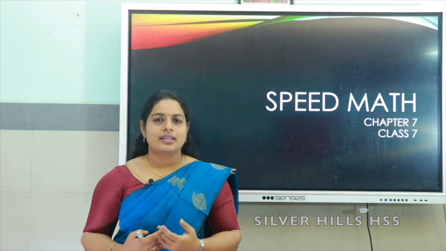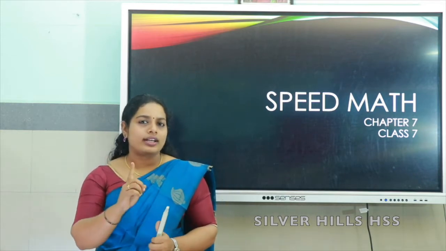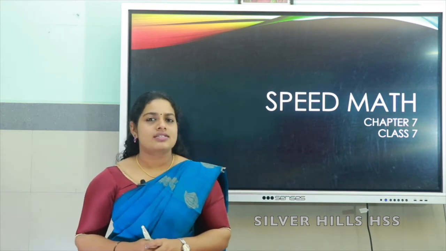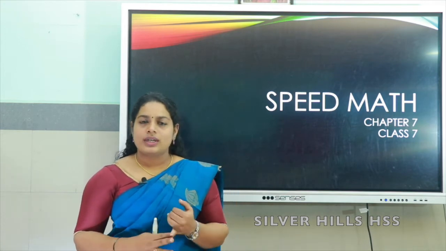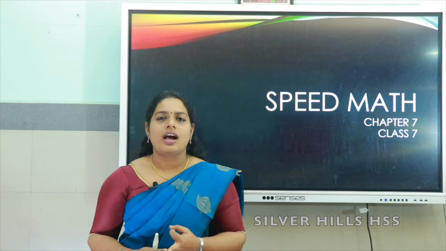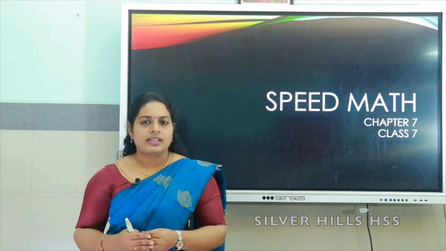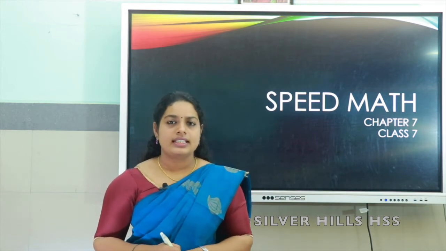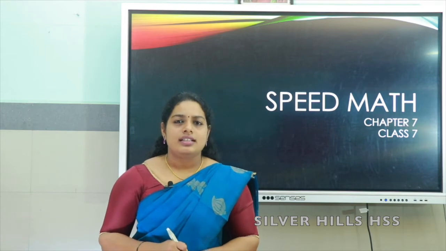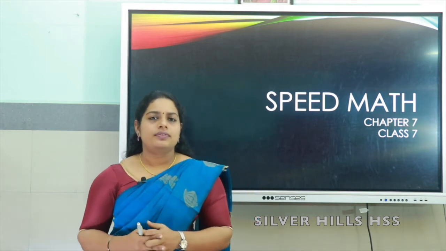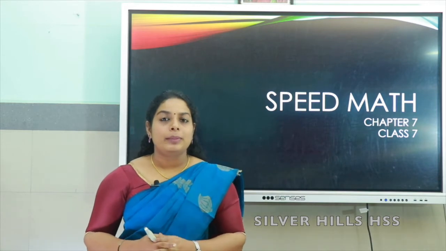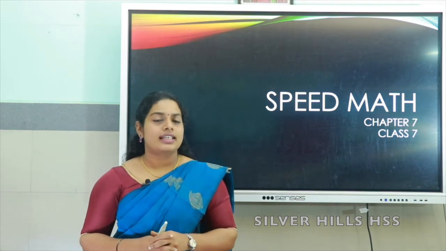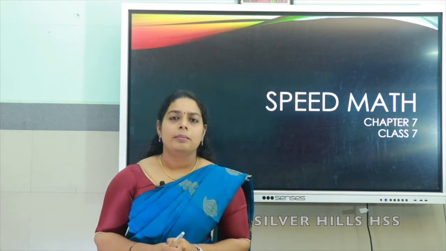Now, what is meant by unit time? Unit stands for 1, unit square stands for 1 square, like that. So unit time means the distance travelled by a vehicle either in 1 second or 1 minute or 1 hour. If a vehicle travels 20 kilometer in 1 hour, then that is the speed of that vehicle: 20 kilometer per hour. Also, if a vehicle travels 5 meter in 1 second, that is also the speed of the vehicle, expressed as 5 meter per second.